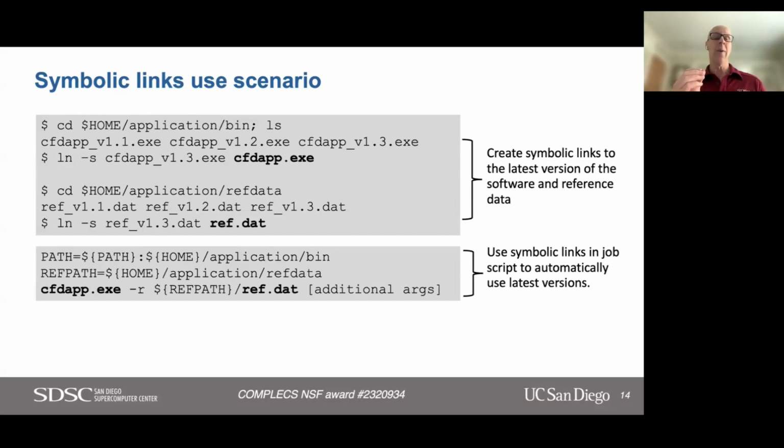But notice that I don't need to use a symbolic link if I ever want to go back to another version. Say I didn't want to make the latest version my default, I could have specifically referred to, say, version 1.1, 1.2, and so on.